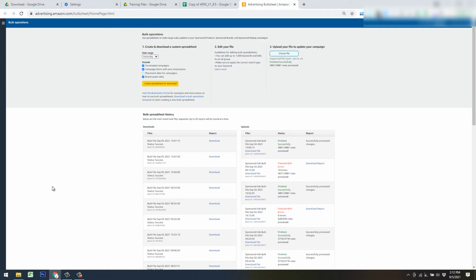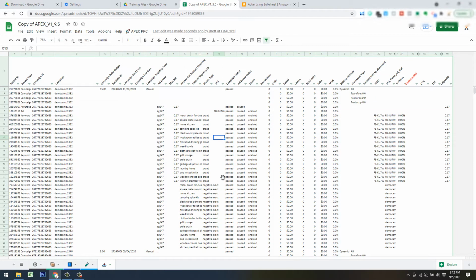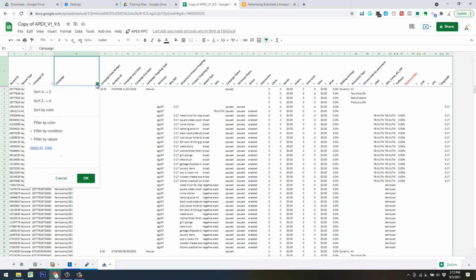Then hit choose file, select the file, and upload it, and you're good. But let's say we do want to make some changes, add a few things. Why don't we pretend we have a series of campaigns? Let me think here. Let's do anything with the number 2 in it for the fun of it.